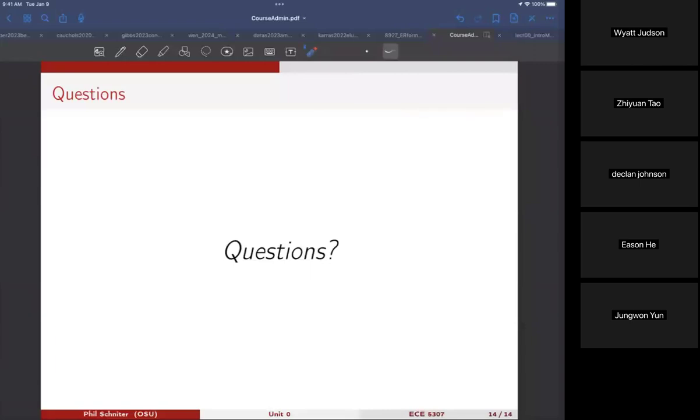Anything else? Does Anaconda take care of installation of Python? So yeah, Anaconda is the way that I recommend installing Python. You download Anaconda, and then that will install a whole bunch of Python packages on your computer. And later in the course, if we're doing a lab and you find that you need to install another package that's not a standard one, then Anaconda helps you do that and make sure that the version that you install is consistent with all the other versions of Python software that are already installed.